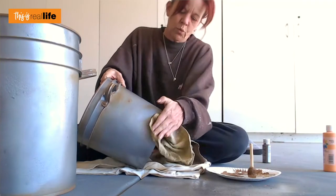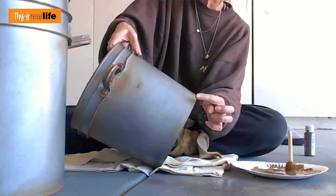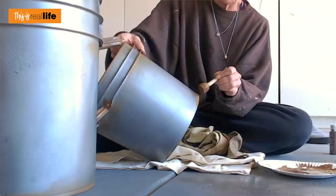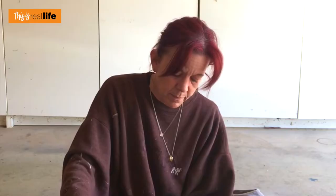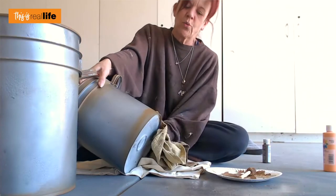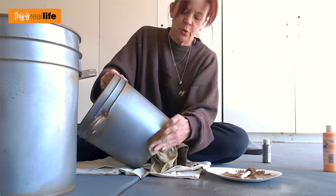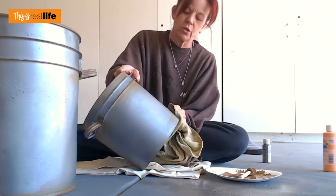Rubbing it real good. You're basically rubbing off the paint, but it's leaving a little bit of paint in the nooks and crannies. And then watch. Tamp, tamp, tamp. See, in that one I went a little higher with my tamping, but it doesn't matter. You just rub, and then rub and gradate back into where you left off, and then pull it, rub it, pull it, move the paint around till you like it.